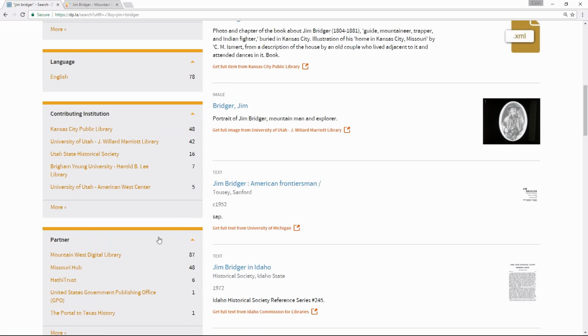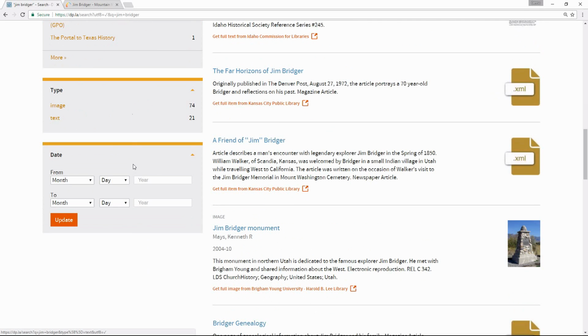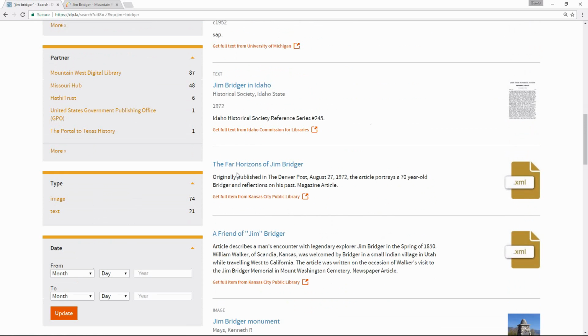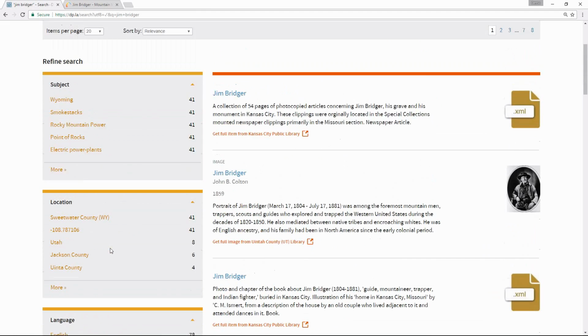I am a little fuzzy on what a partner actually means, but I think that's someone who works with the Digital Public Library of America to create the back end of the technology to make all of this seamless clicking work. You can also narrow down by type, which is helpful, and by date. Sometimes language is on there as well. As far as I know, the date is the publication date of the item or the creation date of the item, not the date of the event that you might be interested in.